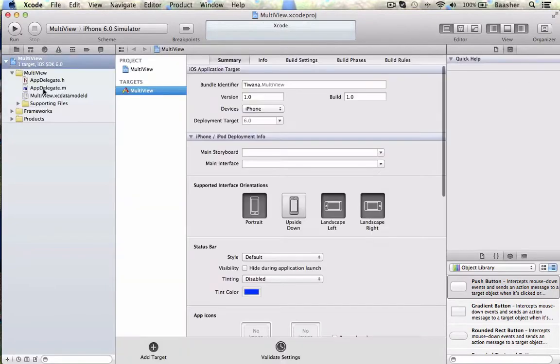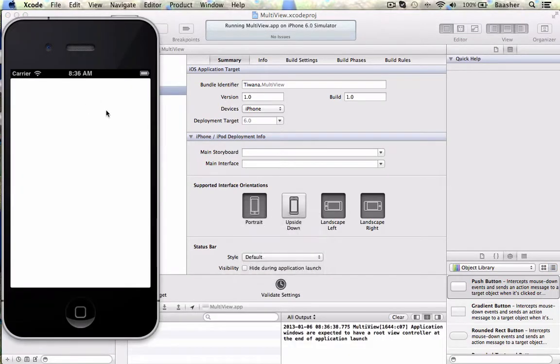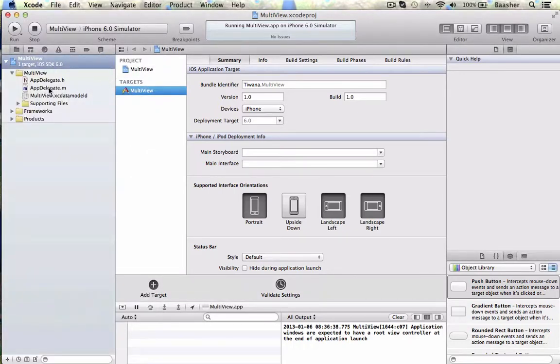So at this point I have a very basic application. It does nothing. If I run it, you will see there's nothing there. There's not even a nib file. So the first step is for us to create two nib files, and we're going to proceed in this order. Also, I'm going to try to lay down the work methods for you, or the workflow.